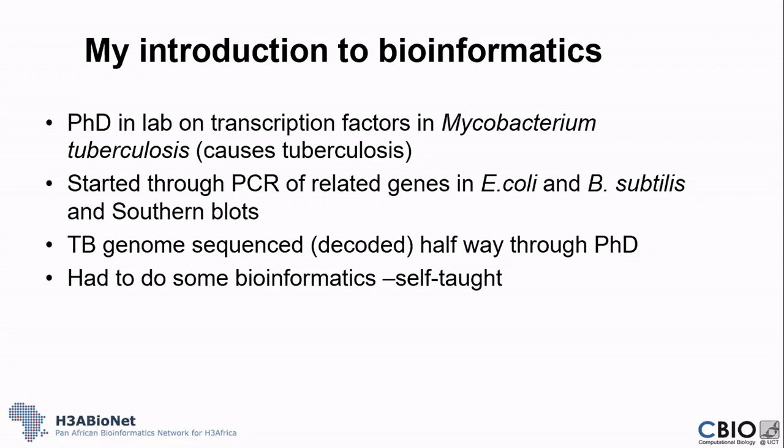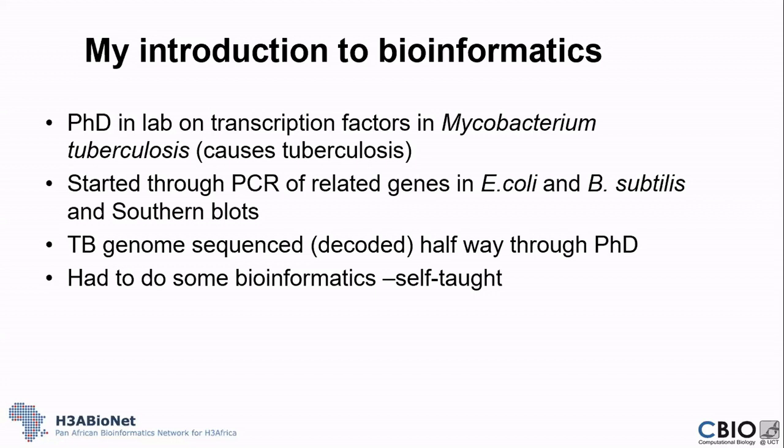That's in fact what they use for the COVID-19 diagnostics. And I used a process called Southern blotting to see, well, are these genes in another organism also found in the bug that I'm working on, tuberculosis? TB was in fact very difficult to work on because it takes 14 days to grow as opposed to a few hours for E. coli. And of course, it's highly pathogenic, so you have to work in safety level laboratories.